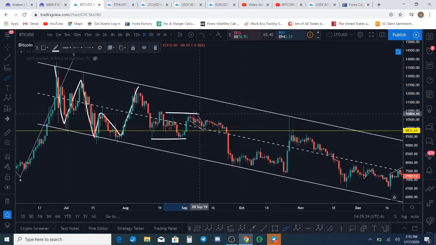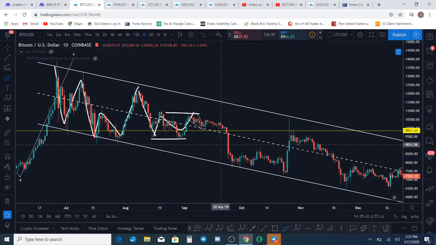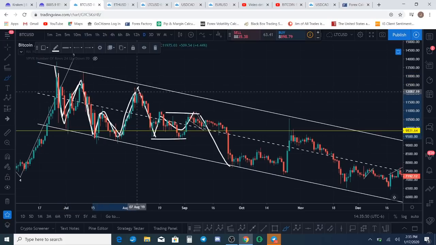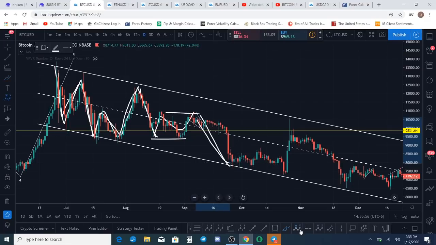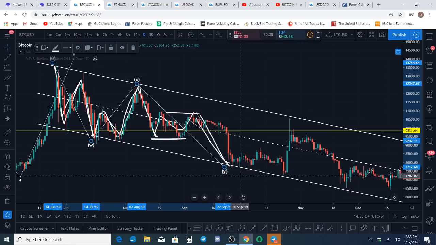Then I've got this little flat right here in the middle. So I've got a five, a three, and then I got another five wave right there. So that's a five, a three, and then a five. So that's a three wave move, and then a three wave move. Then this, guys, is a three wave move. So what you have here, up until this point, we had a clear WXY. And we said, hey, the possibility of reversal or the finishing of that wave is really complete. Except what we got here is another three wave move that followed it.